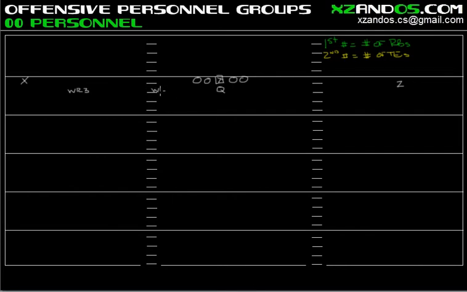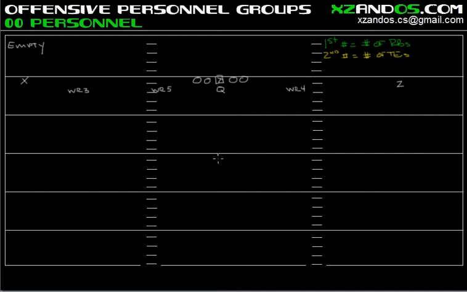I'm going to put my 5th best wide receiver there, and my 4th best wide receiver right there. So there you can see we have an empty set. The backfield is empty, obviously minus the quarterback. So there's an empty set. 0 running backs, 0 tight ends.